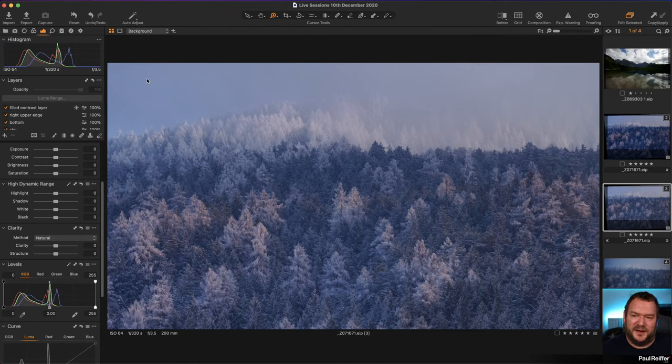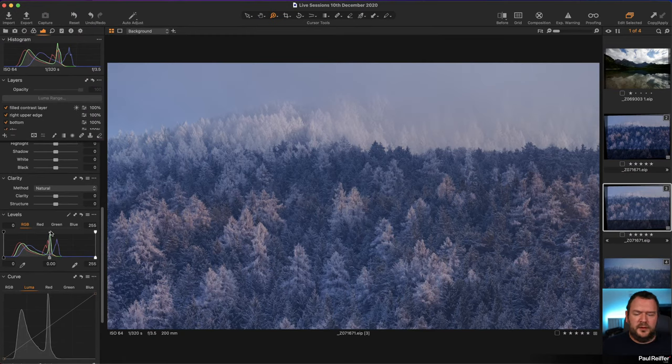And some of that swing comes from the fact that we've got more of one color than another in a particular tone. So in this case, when it comes to the highlights, we've got more blue than anything else. We've got more bright blues than we do bright greens and bright reds. They're sat more in the midtones and down in the shadows. So, levels. There's a reason why there are three different level options here as well as RGB.